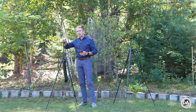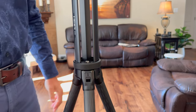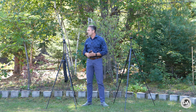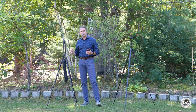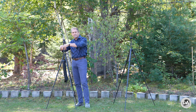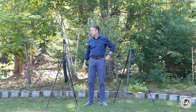Another area where the Hapey comes in strong is its unique center column design, which gives you three points of reinforcement and strength rather than just one. As a byproduct you get a much higher payload: whereas the Peak Design is rated for 20 pounds, the Hapey supports 55 pounds (25 kilograms), meaning there's basically no camera combination you can't put on there. That extra width in the center column design also means a lot of additional stability compared to single-column designs.